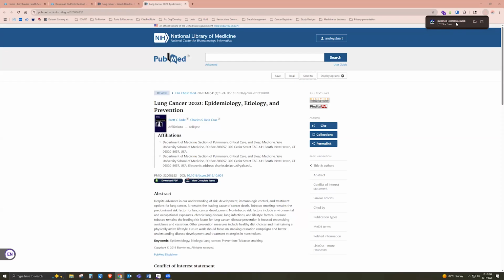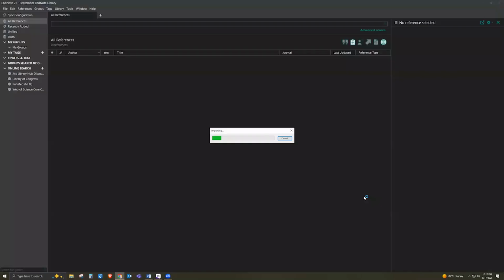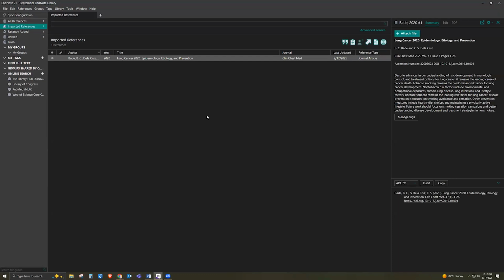And so once the reference file has downloaded to your web browser, you'll open it, and mine has already had the settings preset because obviously I've been working with EndNote for a while, but it will import into your EndNote library here, as you saw.